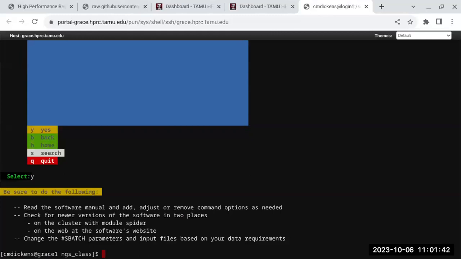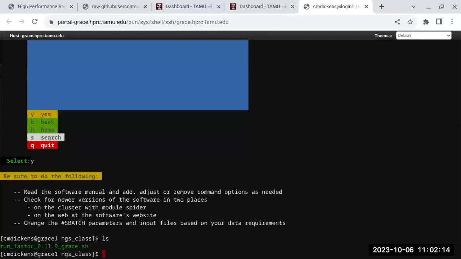Or you can just search the command line here for a newer version. So maybe there's a newer version of the software, but we don't have a template for it. Most of the time, you can just replace the newer version into the template and it'll work. But sometimes software will change their options, and so the template for an older version of the software may not work for the newer version. But you can try it out. Most of the time, it'll work. All right. So now we can see we have that template script.